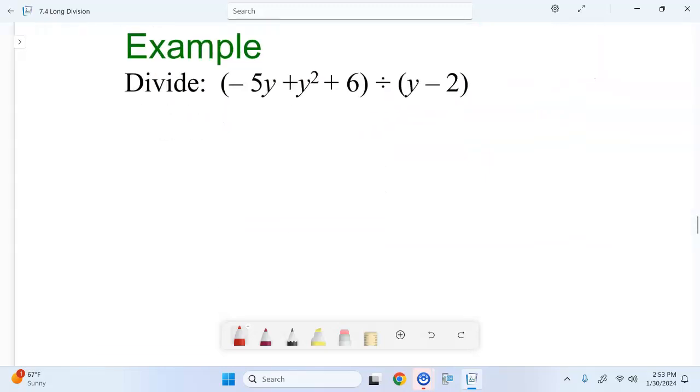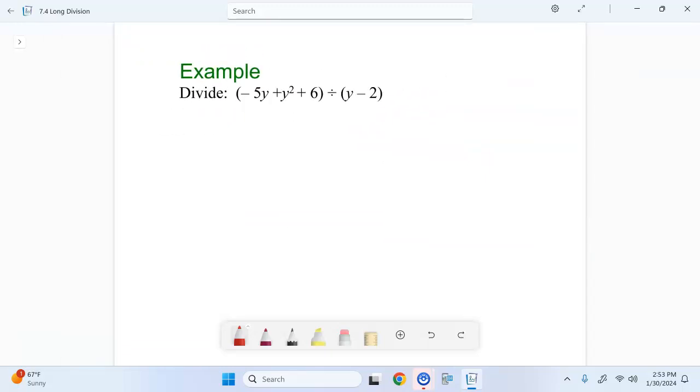All right. So skip to this one. So we have to set it up ourselves. What goes on the outside? 1 minus 2. What goes on the inside? That's the expression that goes in there, but not in that order. Y squared minus 5y minus y squared. It needs to be in standard form. Order of descending powers. Start with your highest degree and work your way down. So we have y squared minus 5y plus 6.